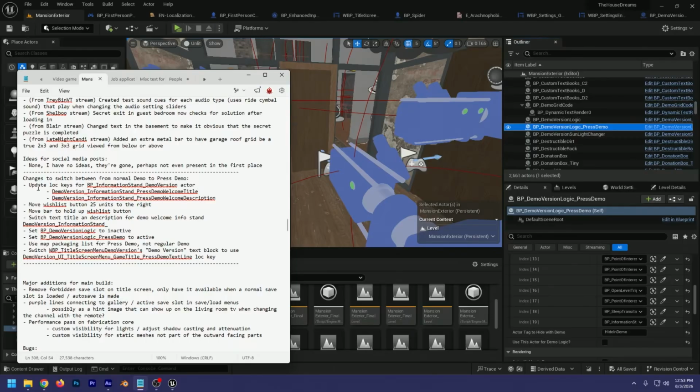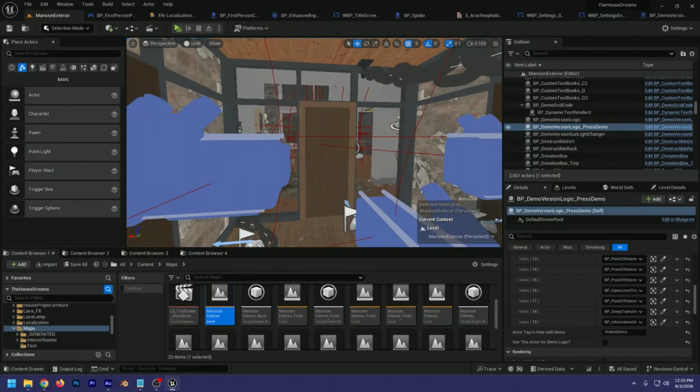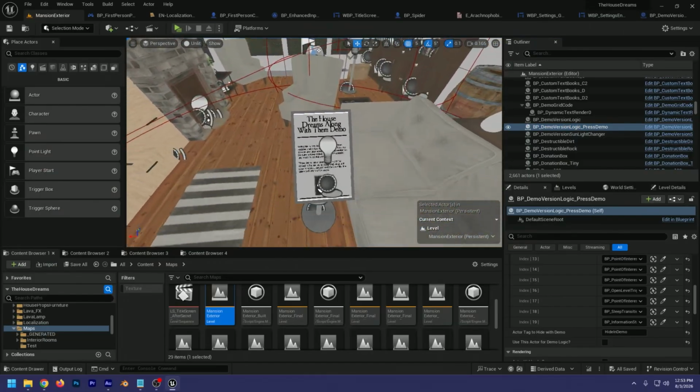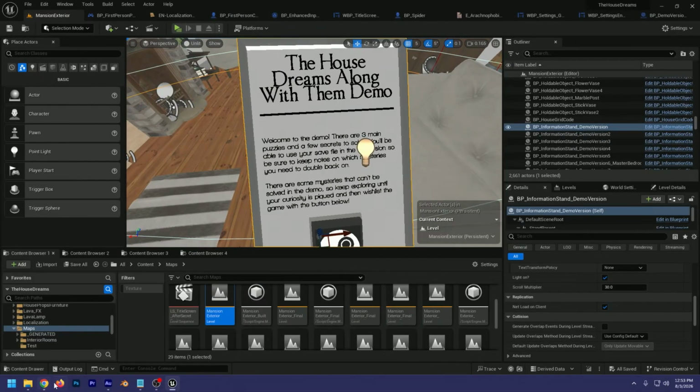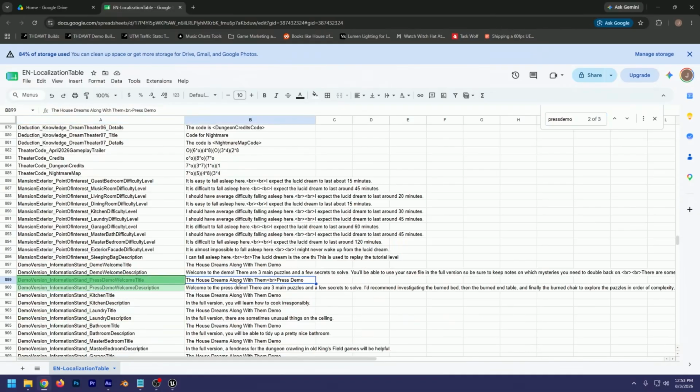Enjoy the minutia. It's the specific loc keys that I need to change, which includes this little guy here. The text on the demo can actually update to another one, something like this. So it'll change to the house streams along with press demo. The less than, BR, or greater than is a little tagging system I'm using so that these text strings are being taken into the game, and it's looking for this and then replacing it with a line break.